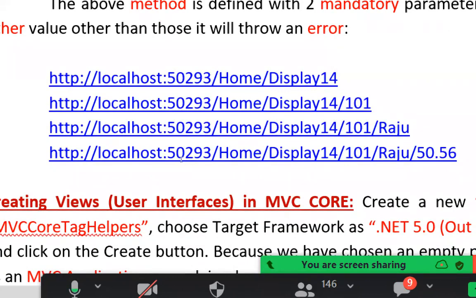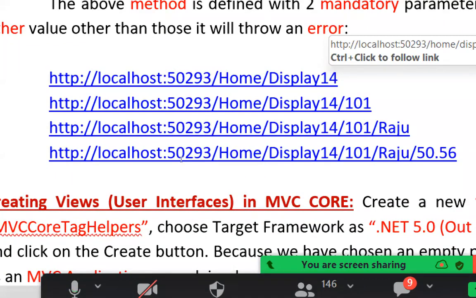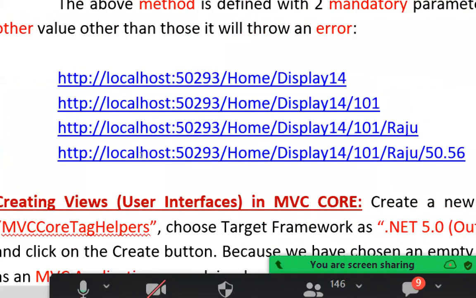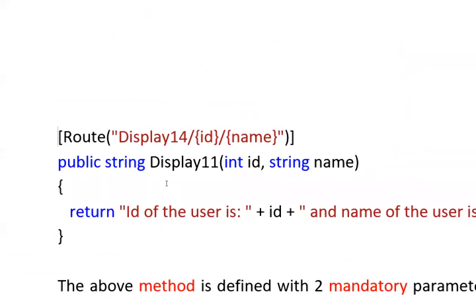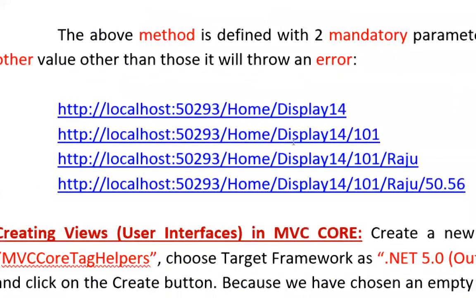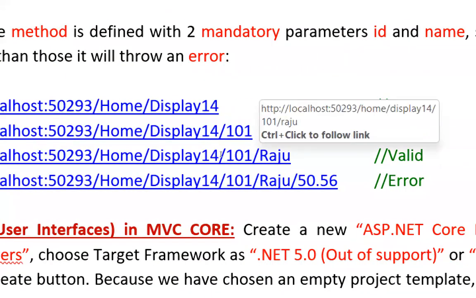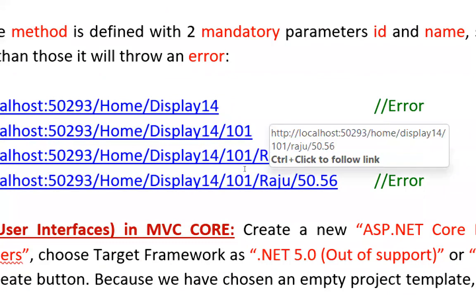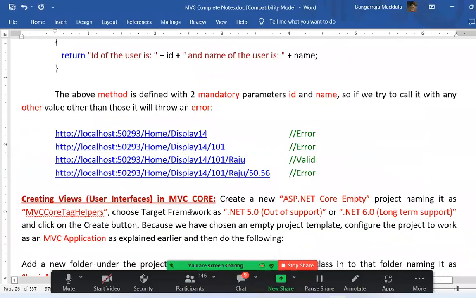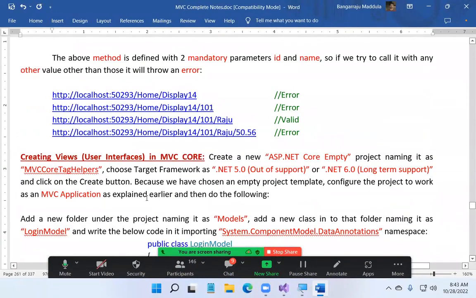Valid or invalid? Invalid. Error. Why? Two are there, na? 101. Error. 101 Raju. 101 Raju 50.56. Error. Clear? You can also go for using multiple routes in this case.